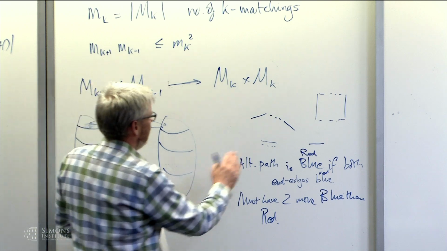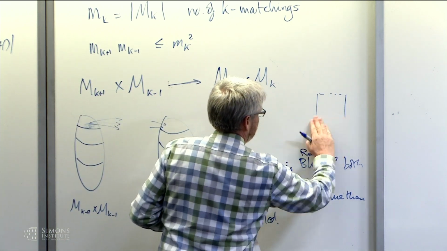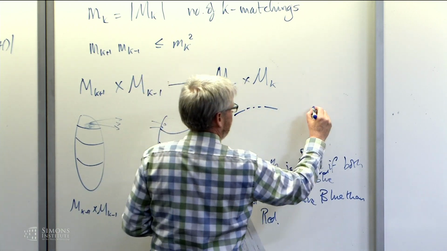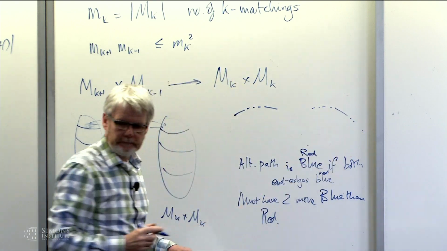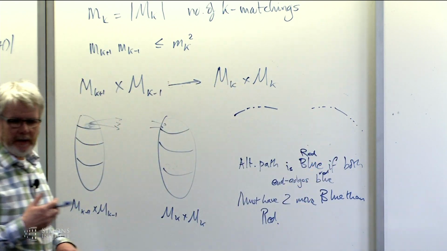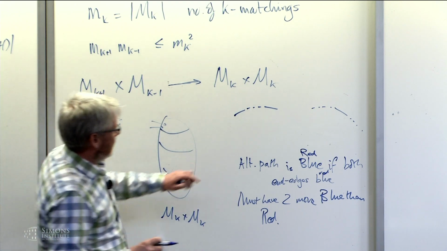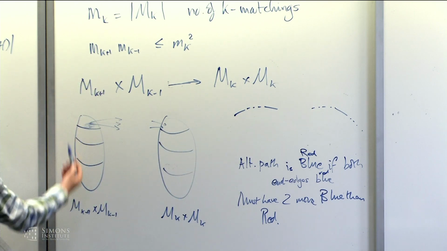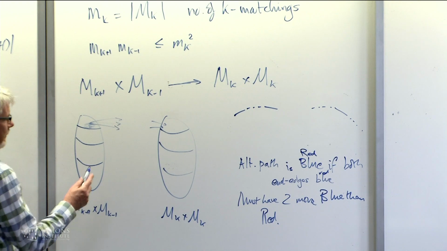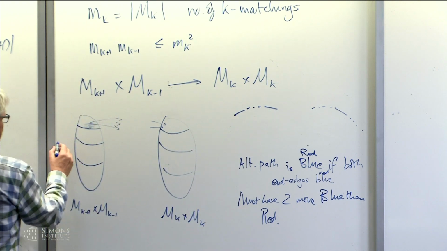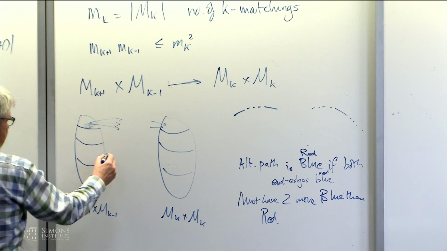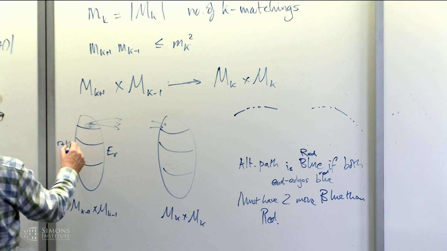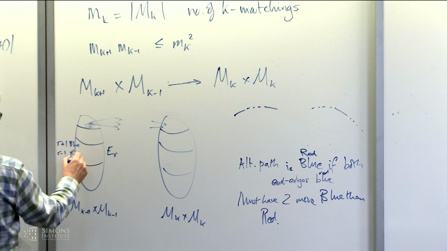In other words, when we put the two matchings together, let me redraw this picture. There must be two more paths like that than like this, just by counting. Of course, there may be a great number of both types, but ultimately there must be two more of these. So I'm going to partition this side according to how many red and blue paths they have. This part of the partition, let me call it E_R, has R plus 1 blue paths and R minus 1 red paths.